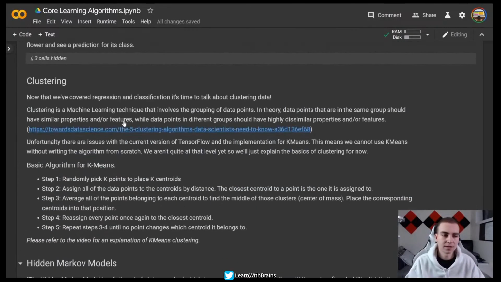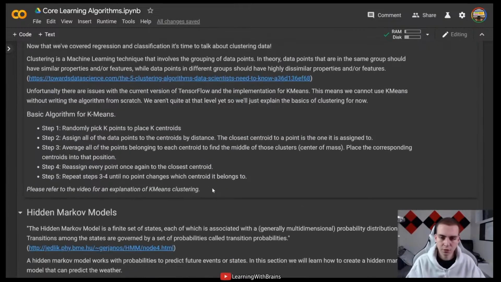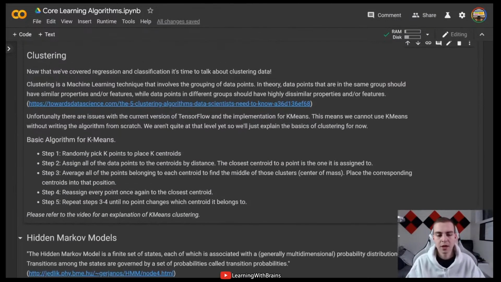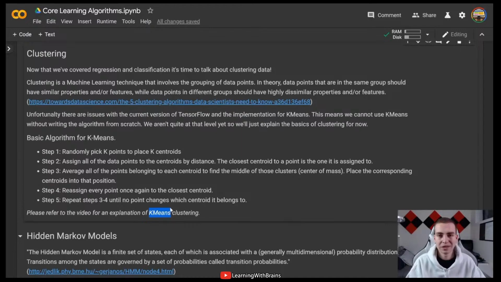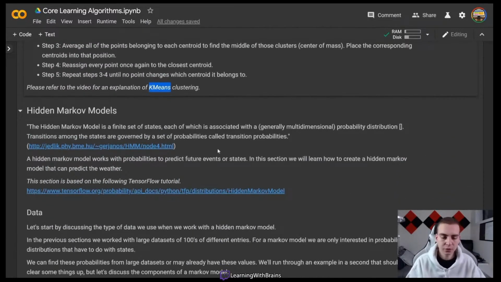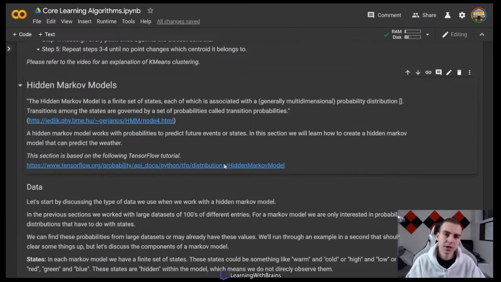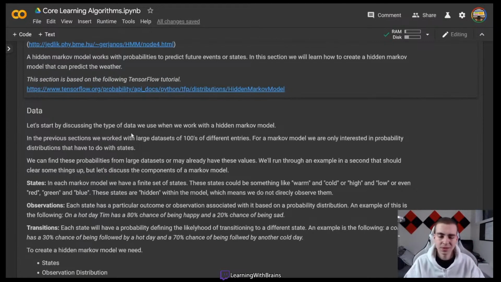Clustering, we didn't go too far into that, but again, this is an interesting algorithm, and if you need to do some kind of clustering, you now know of one algorithm to do that called k-means clustering, and you understand how that works, and now you know hidden Markov models. So in the next module, we're going to start covering neural networks. We now have the knowledge we need to really dive in there and start doing some cool stuff. And then in the future modules, we're going to do deep computer vision. I believe we're going to do chatbots with recurrent neural networks, and then some form of reinforcement learning at the end. So with that being said, let's go to the next module.